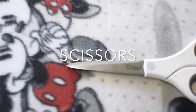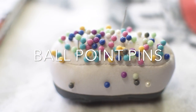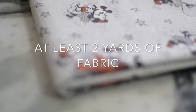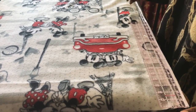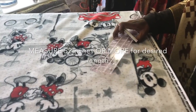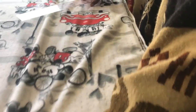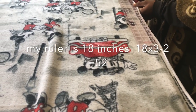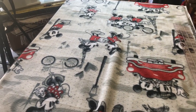First, we'll need some scissors, some thread, some ballpoint pens, and at least 2 yards of fabric. If you're a lot taller, you can get at least 3. I like to start at the beginning of my fabric and use a fabric marker to mark out the necessary measurements. Our second step, since we have all our materials, is to mark out our fabric at 52 inches. That's 18 times 3. Mark it out 3 times at 18 inches, and we'll make our first cut.